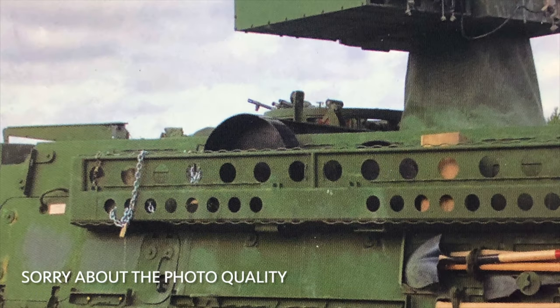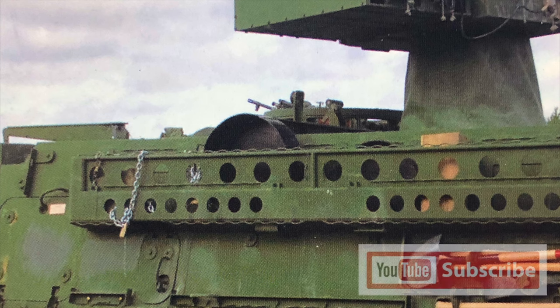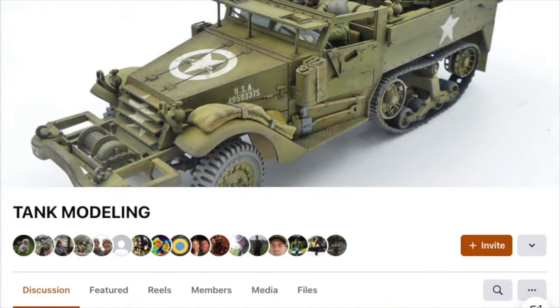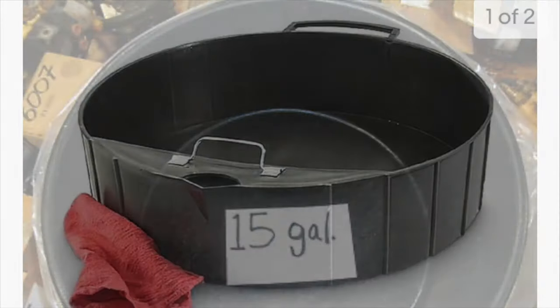All right, so having built quite a few Strykers, I've always noticed this drip pan being held in these side racks. And I really wanted to scratch build my own. I asked for help on the following Facebook pages and got a lot of great pictures from people showing me exactly what this drip pan looks like.